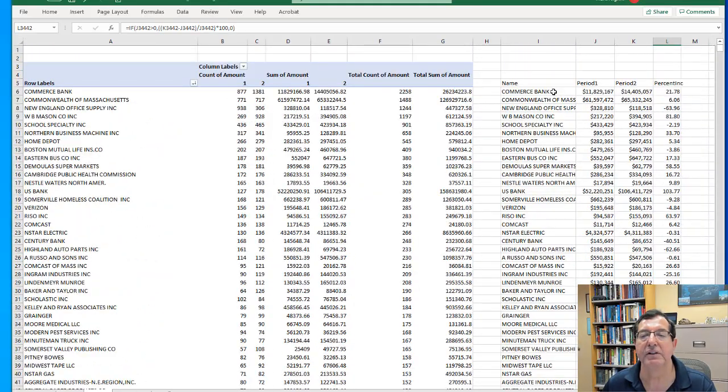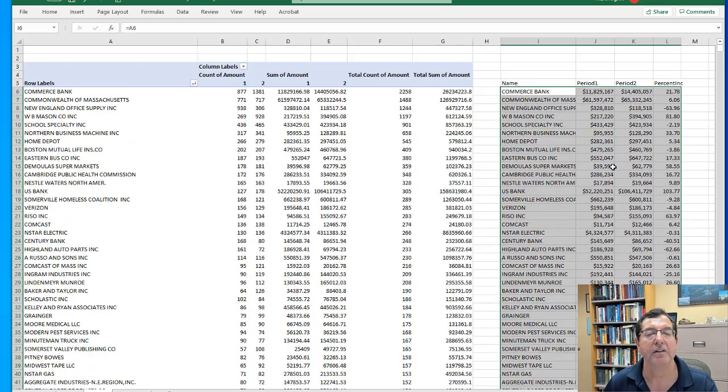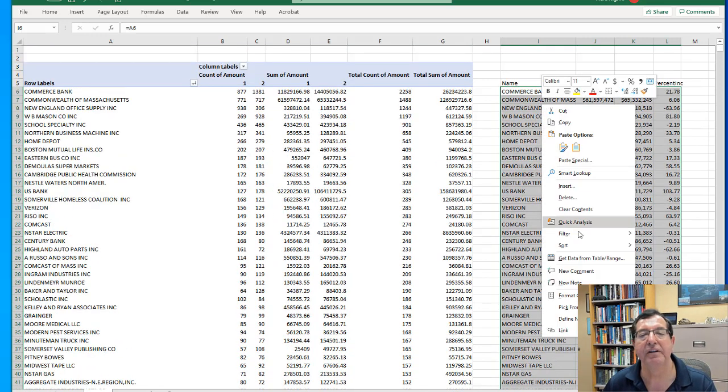And I'm going to convert all this to values. I am in I6. F5, go to I6 to L3442. It's all highlighted. You can highlight it manually if you like.